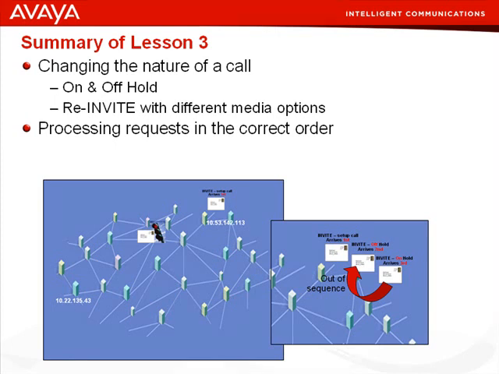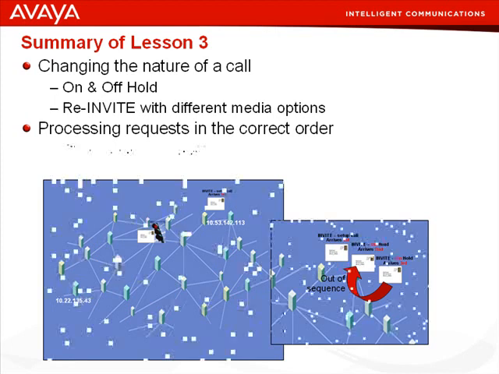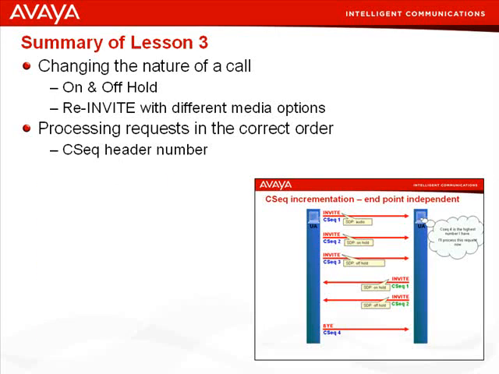Remember what would happen if the on-hold invite arrived out of sequence after the off-hold invite? Of course, the call would remain on hold. It's the responsibility of the guy sending his request to make sure the other guy knows the correct sequence or order for processing these requests. And to do this, he uses the CSeq counter, incrementing it each time a new request is sent out. Both user agents keep their own counters. They increment them independently. They're not related in any way.